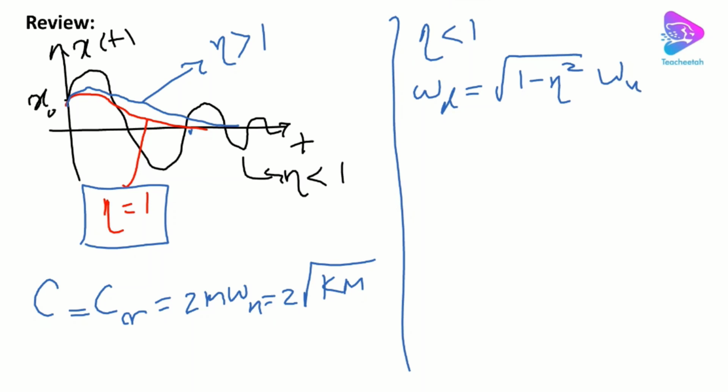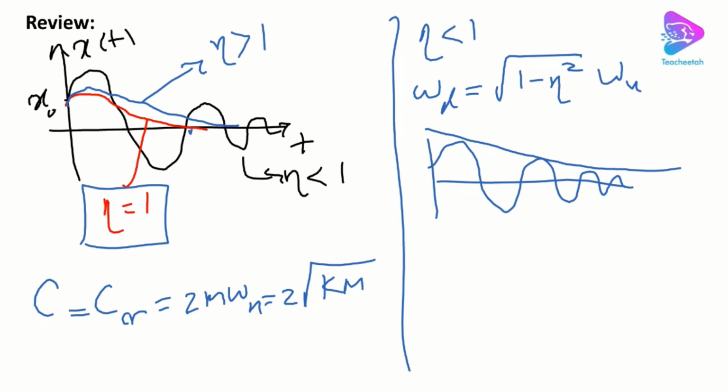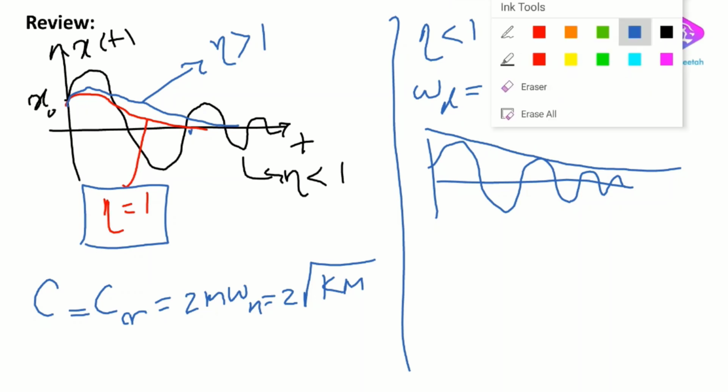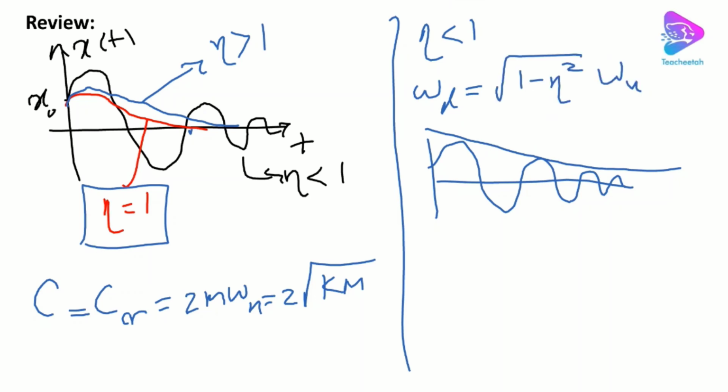This is the case that we have underdamped, and as you noticed from my drawing, the response is harmonically decaying to 0. This is something like a logarithmic decay, showing how the amplitude is going to 0, and the response is a combination of an exponential term and a harmonic term.